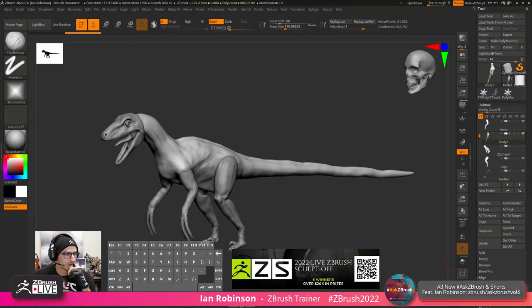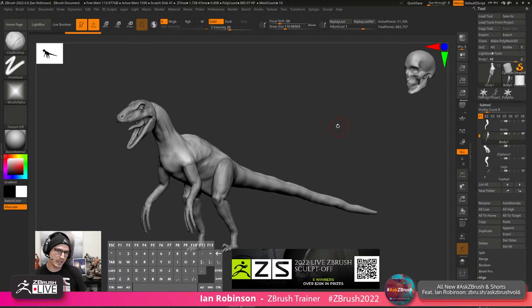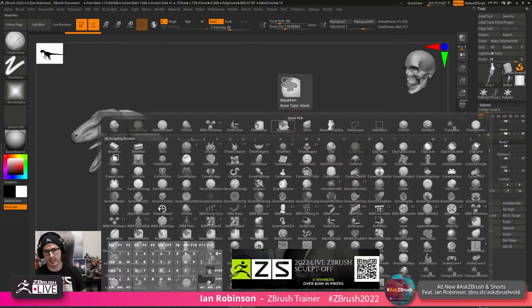It pretty much holds V and snaps into an existing vert. I haven't seen that yet in ZBrush. No, yeah, that does not. Now, what you can do... Okay, but there is something you can do to a specific vert. What we do have is IMM brushes. IMM brushes allow you to snap a bit of mesh to a very specific point in ZBrush. So, Leo, thank you for explaining what VSnap was in Maya.